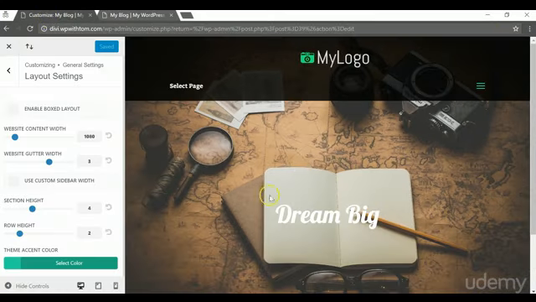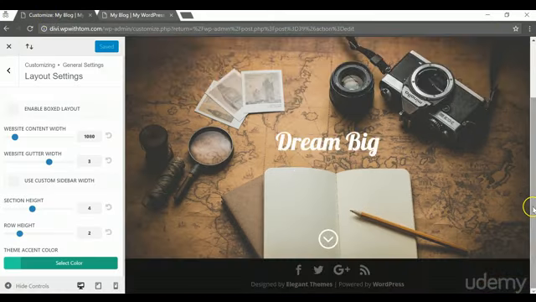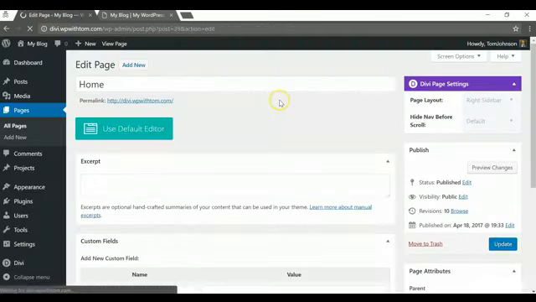And next I'm going to start getting into developing out the next section of the page for the home page. We'll just click back here and get back to the dashboard to start off.